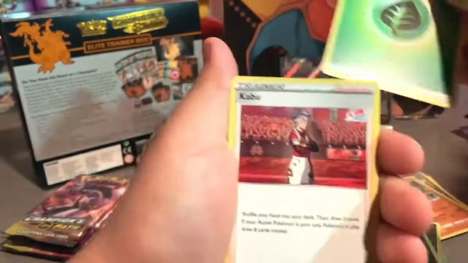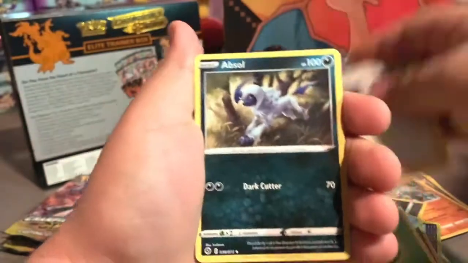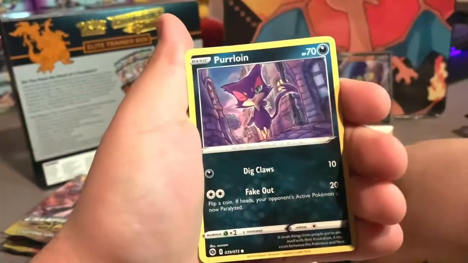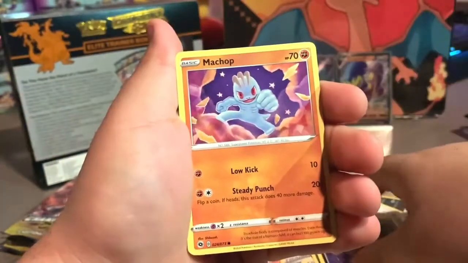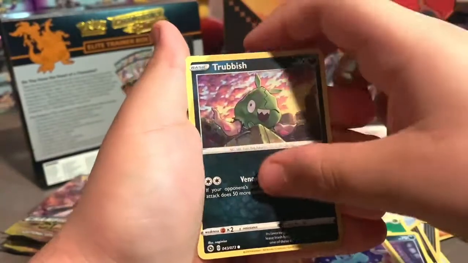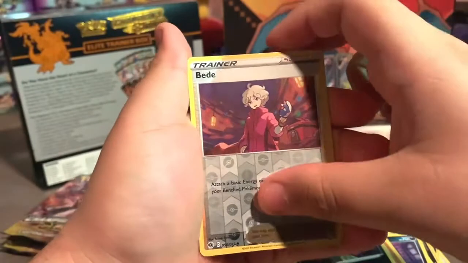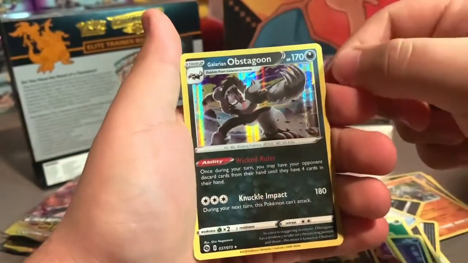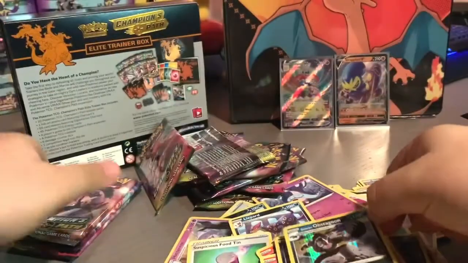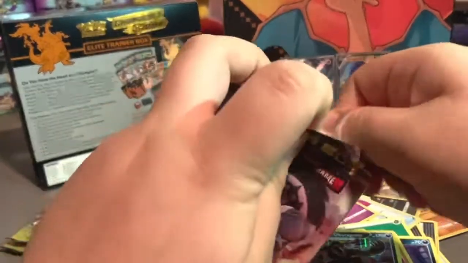Come on, come on. Good luck, good luck. Leaf Energy. All right. Kabu. Yes, sir. Beedee. Absol. Scraggy, Purrloin, Machop, Nickit, Turbish. Reverse Holo Beedee. Okay. And Holo Galarian Obstagoon. Okay, okay. Three more packs. Three more? Okay. Hey, I thought you only had one more.